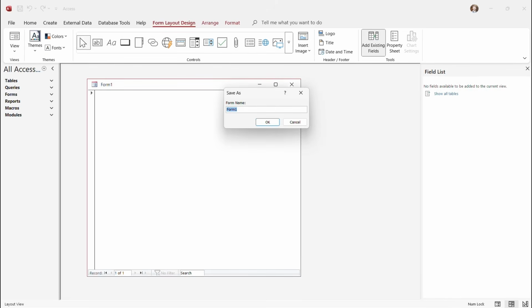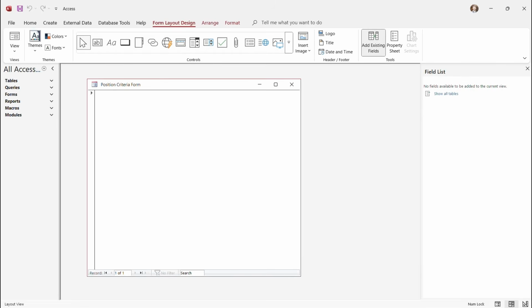I'm going to actually save this form as position criteria form, because we're going to use the position criteria to actually add information in based off of what their position is. So not only will this form be able to look at only certain positions, but we'll be able to add things to the query as well in the tables. So when we click OK, we now have our position criteria form.